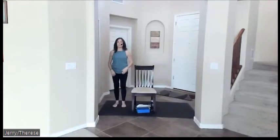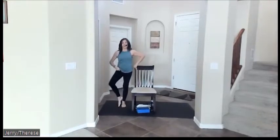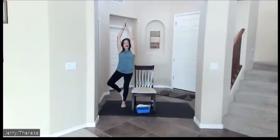So starting in Tadasana, let's go ahead and open up that knee out to the side, either on the calf, inner thigh, heel, press down. And we'll begin with hands towards heart center. Noticing how big that drishti point is beginning to get. Maybe grow your tree. Maybe open the branches.